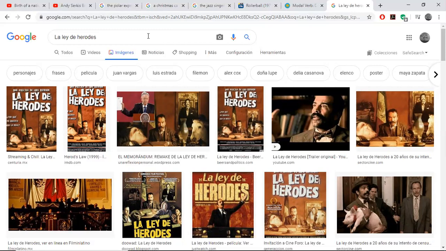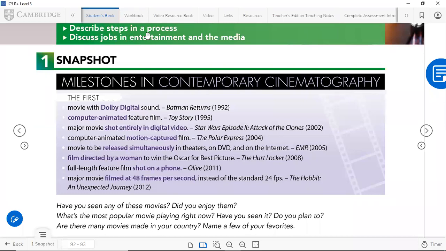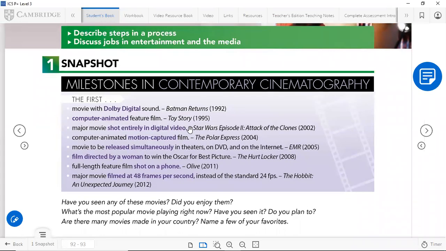I mean, if you watch some movies from the 70s and 80s, oh my God, it's a low point in Mexican cinema. You know, it's not just El Santo contra las Momias, and it's not just Pedro Infante and Jorge Negrete or Cantinflas. We have more, right? So what movies do you like from our country, from Mexican cinema? Which are your favorites? Sad to say, outside of La Ley de Herodes, my favorites are the Cantinflas movies and some of the Pedro Infante movies. So how about you guys? Which ones do you have?